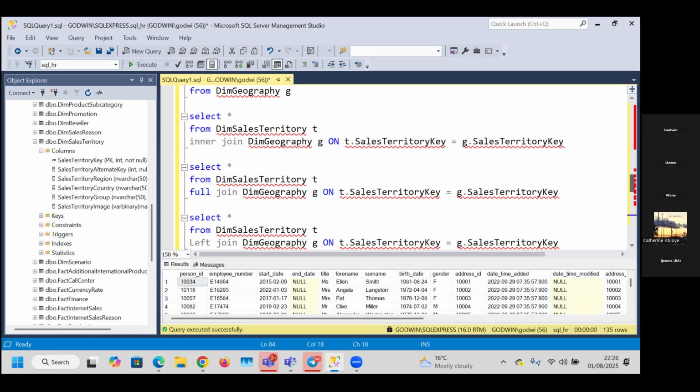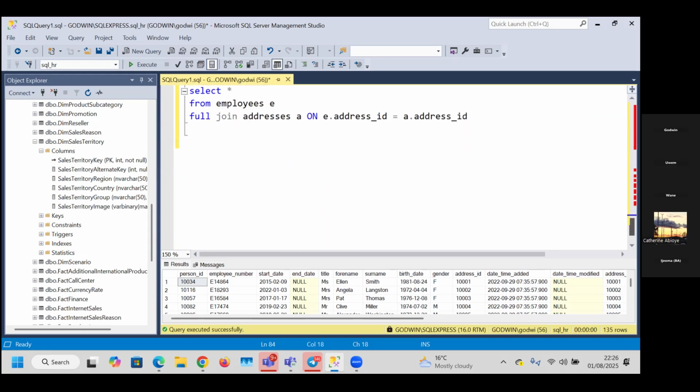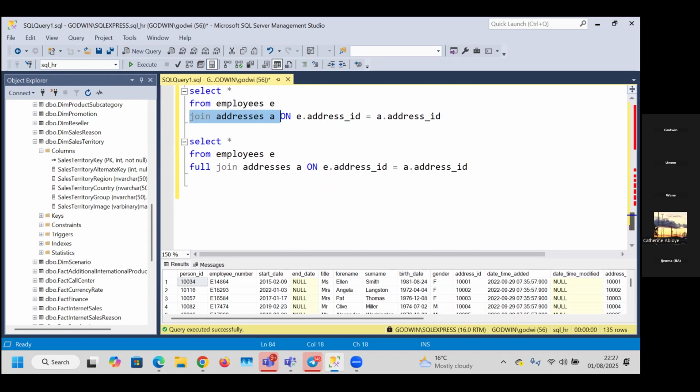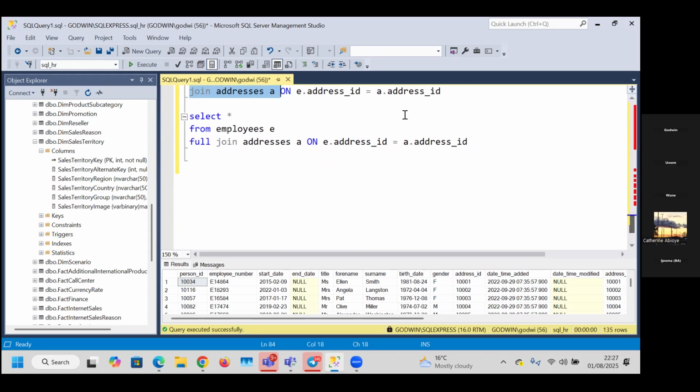But what I want you to notice simply is that the inner join is the same as join. So when you do not specify inner join, you are just doing a join. Inner join is the same as join, okay? So full join gives us that.